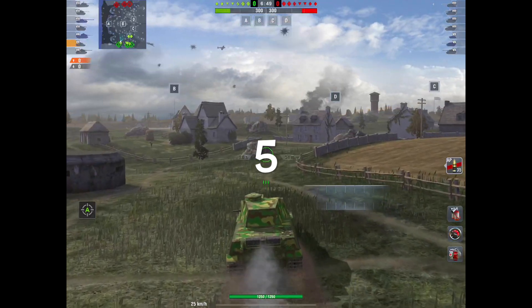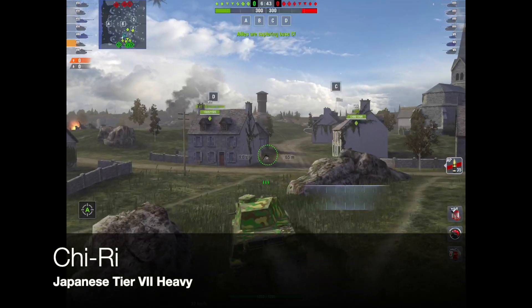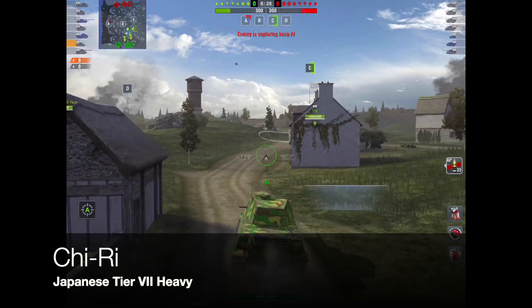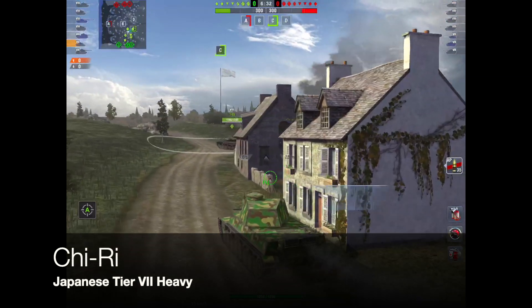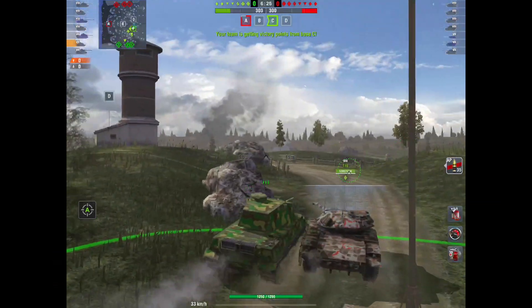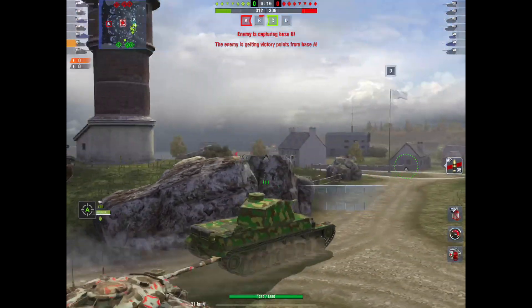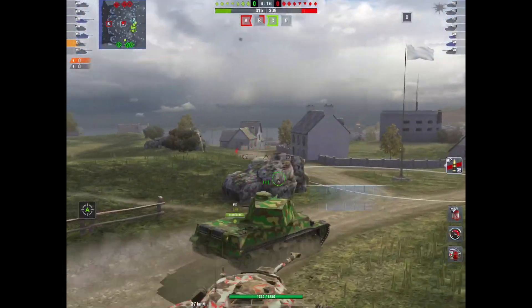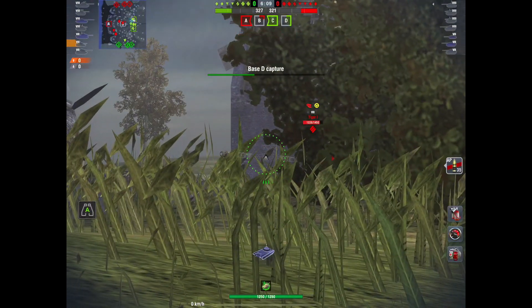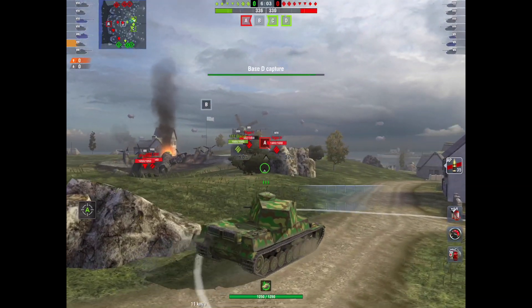Number five, and for me it's the Chi-Ri, the Japanese Tier 7 heavy. Why do I think this is underpowered? Well, it's underpowered for quite a few reasons. One of them being its armour. This is a heavy tank, but its armour is not that great — it's not really a heavy. It's more of a clumbing, lumbering hunk of Japanese metal. It's also an autoloader. The autoloader itself isn't bad and it'll churn out quite good burst damage. But on their own, the shells are pretty poor. It's not dishing out a lot of damage. It's slow. It's not a big beast.